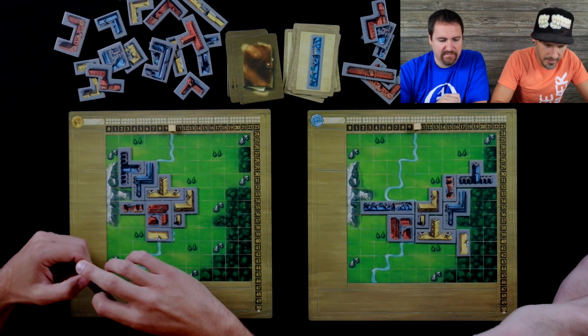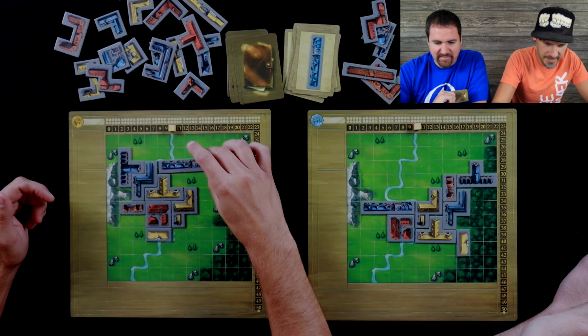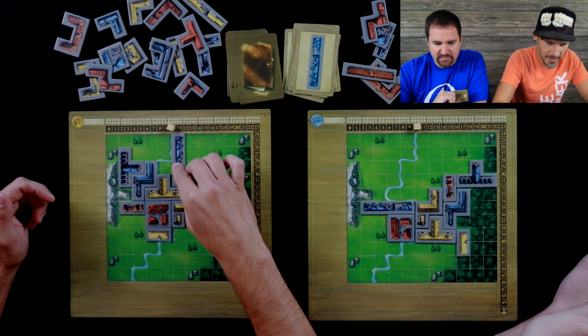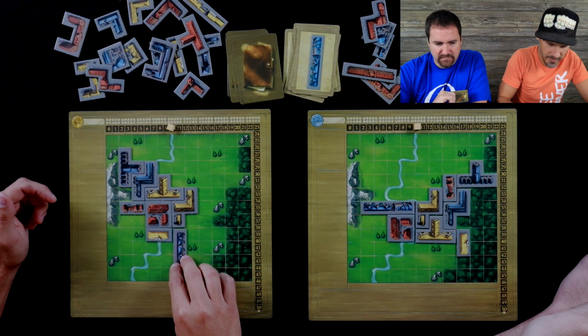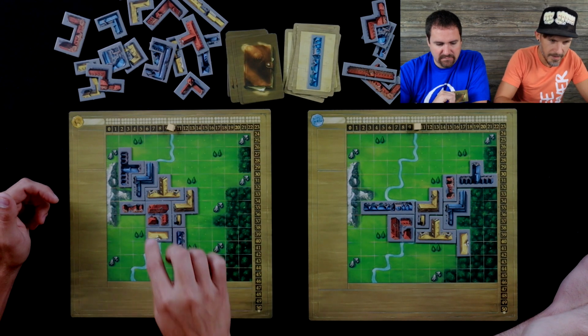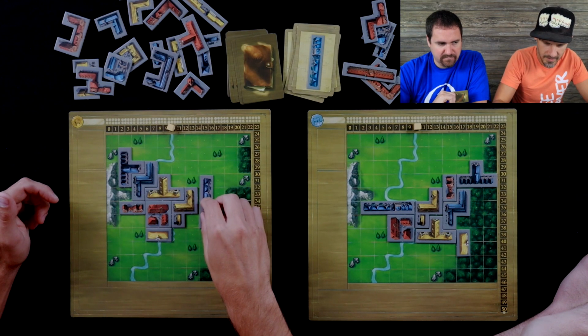Okay. Oh, I do not like this right now. I don't like it. Because I could really put it in an okay spot, except it's going to already leave me one of those things. 1, 2, 1, 2, 3. That's not going to exist either. So, this is not good.